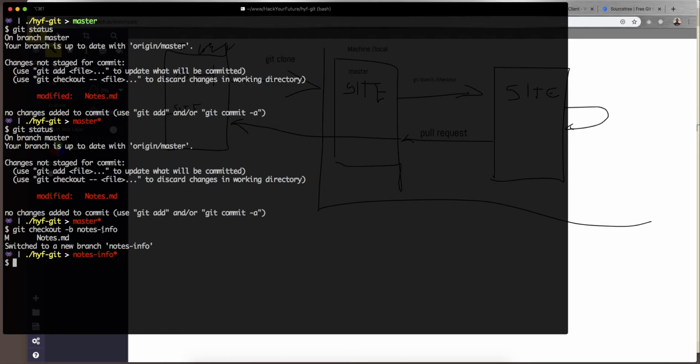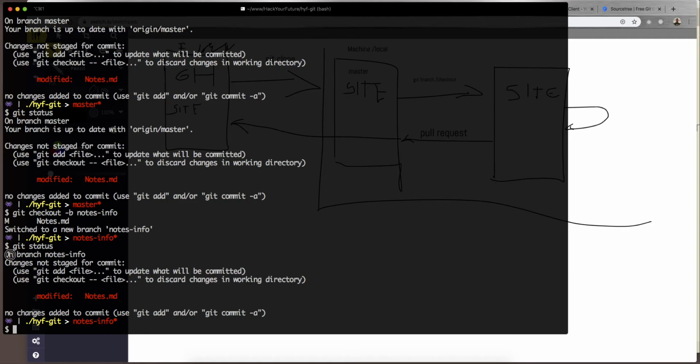Once you run that command, it says switched to a new branch called nodes info. It just says you already have changes on your code, so that you are aware that you are changing to a new branch and you already have changes. Now if we do git status, you can see on branch nodes info and then the modified file here.